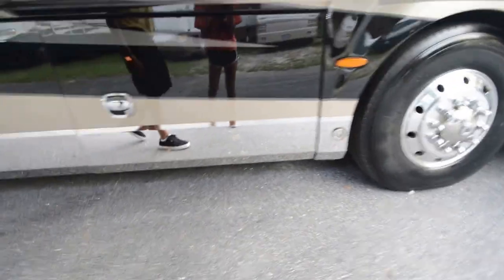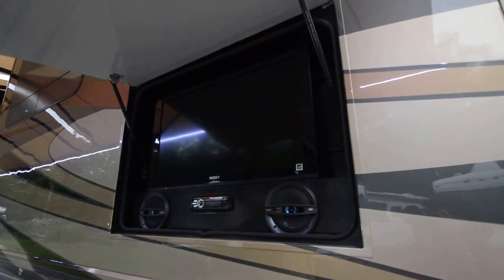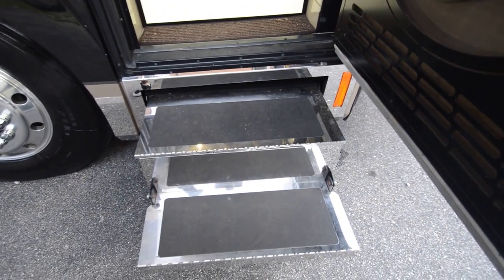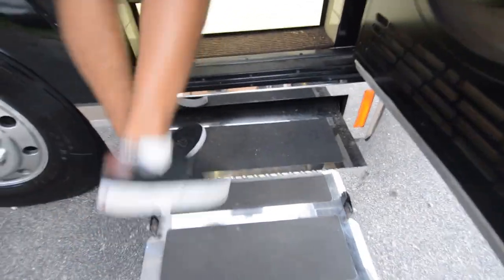These are the rest of the two trays I showed you on the other side with electric power. Outside TV entertainment, Sony Xplod stereo. Keyless entry, including the coded button. Take a look at this — beautiful. This is the top of the line. I think American Coach — this is where the buck stops — American Heritage.